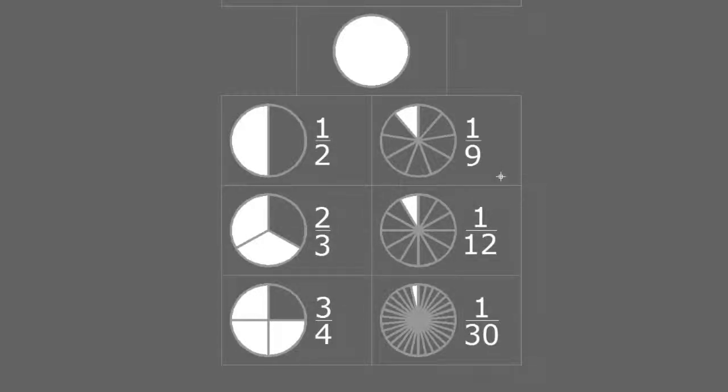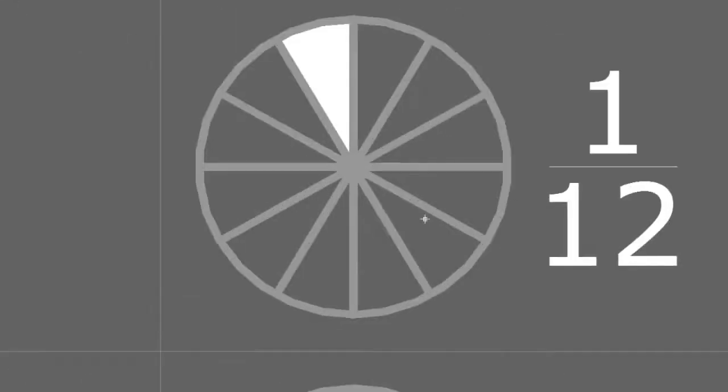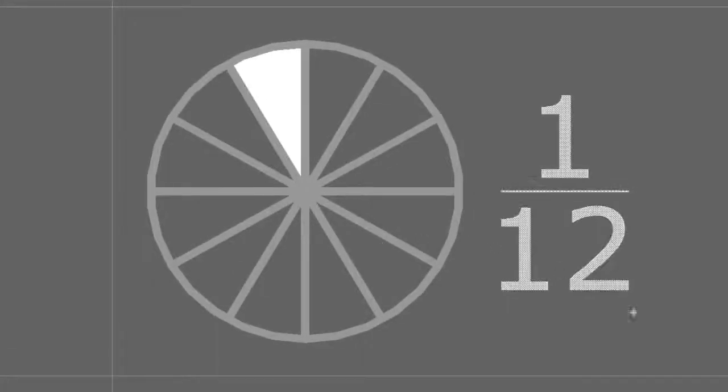For example, here the pizza was divided into 9 equal parts, and I only have 1 remaining. 1/9. Here, the pizza was sliced like the hours on the watch, on the clock. We have 12 slices. So this figure could also represent the hours of the day. And this 1/12 right here could represent the time between 11 and 12.